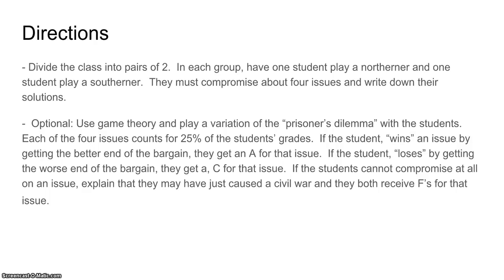All right, so the option is to use game theory and play a variation of the prisoner's dilemma. You can look that up for yourself if you don't know what that is. It's a great thing for the students to understand. Each of the four issues counts for 25% of the student's grade. If the student wins an issue by getting the better end of the bargain, that is determined entirely by you. You'll just say who won or who lost. They get an A for that issue. If the student loses by getting the worst end of the bargain, they get a C for that issue.